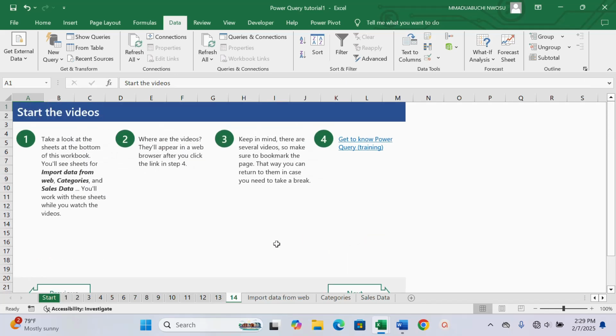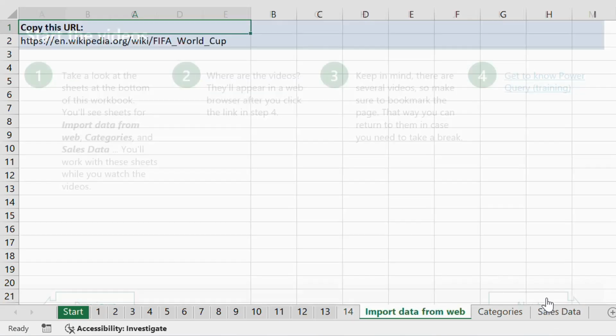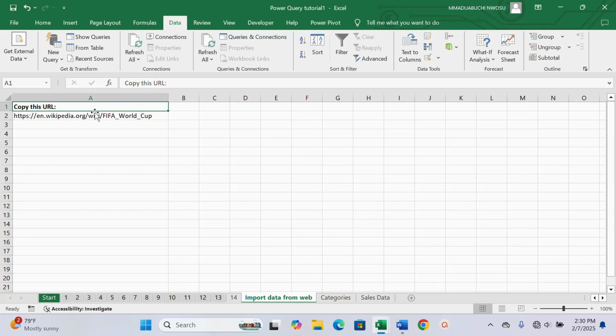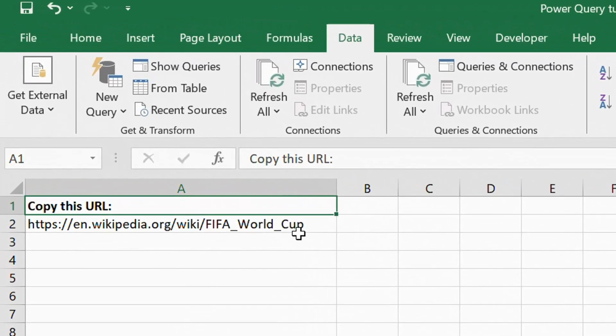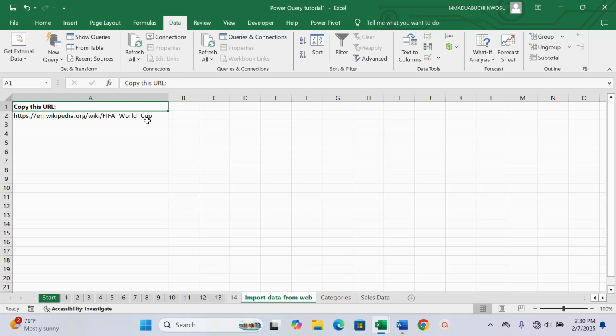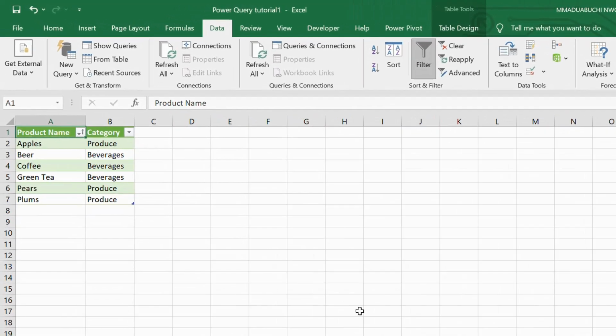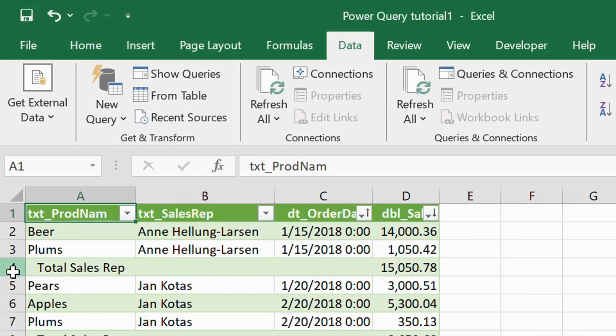If you want to learn more about the video, go through stage 1, stage 2, stage 3, and stage 4 takes you to the training ground where you watch the video and practice with this information. This is a link given to you. Once it loads you to that place, you can use another window and practice what you are watching. Now, this is another category. You can use it to practice what you watch, and this is the sales data. You can use it to practice what you watch.